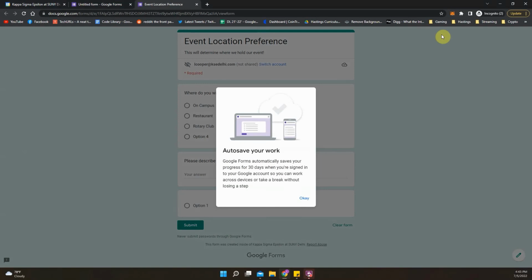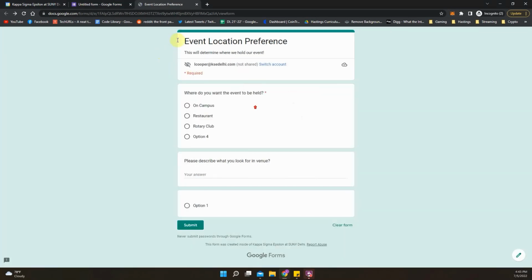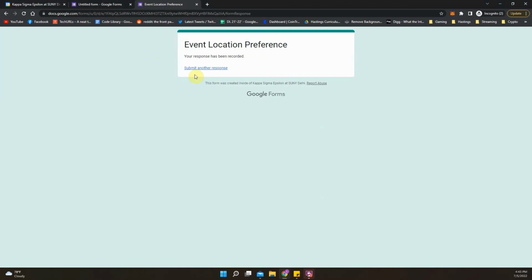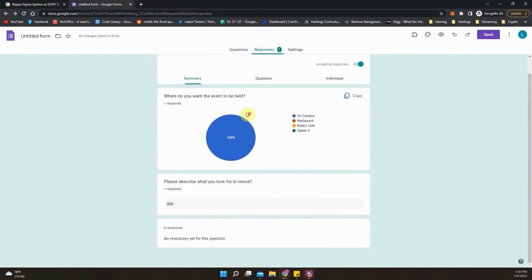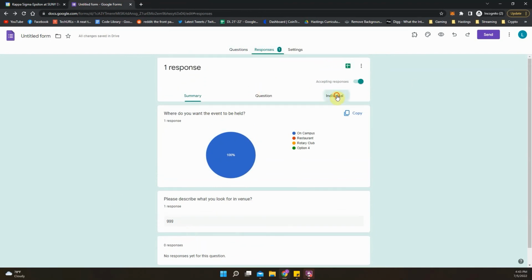If I click this preview button, this is what the form will look like to them. Okay, I can click through. That was an error. I accidentally put that there. But I hit submit, and then this is what they see when the form submits. If we jump back to our form on our end, look at that, one response. I could see how each person responds. Notice I didn't collect the email addresses, so I can't see who sent that response. That's important. That's why we use this for elections too. I can't see who sent that.